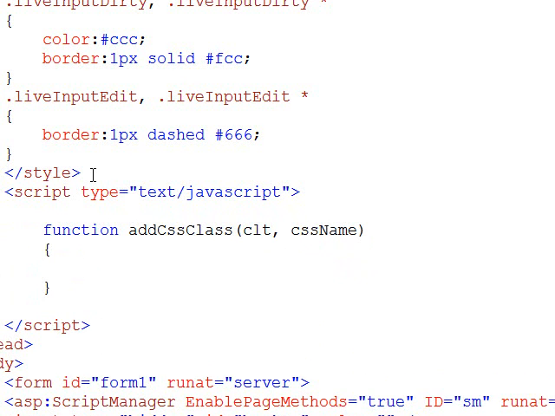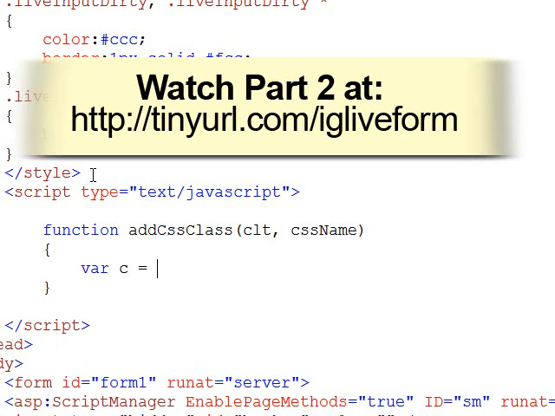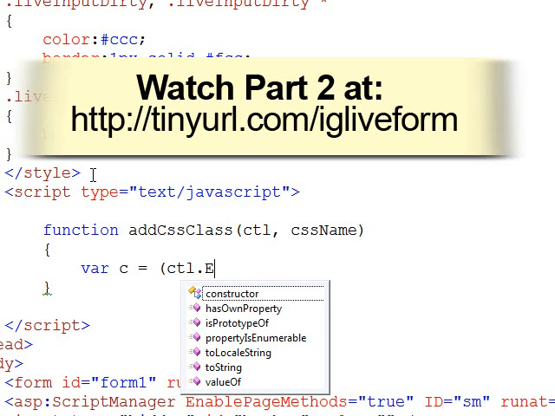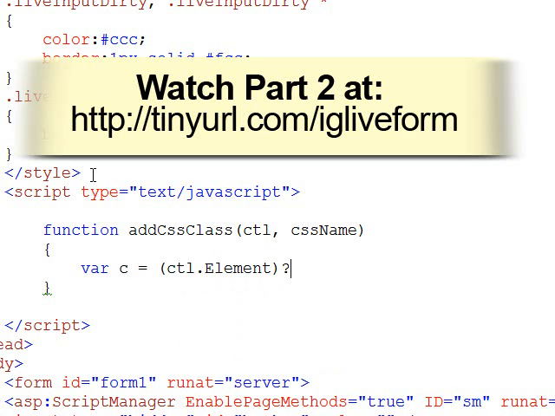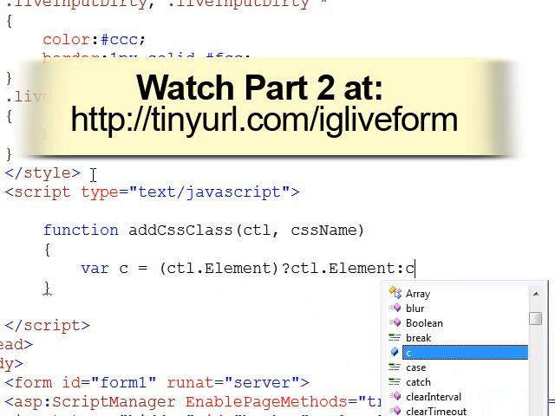So this one's pretty easy. Basically, to add the CSS class, all we need to do is look at the control itself and basically append the class name that we stick on there. So let's declare a variable C, and what we're doing here, we're going to take a look at the control. Not misspell my variable name up here. Okay. So we want to take a look and see if it has the element. Now this is something that's specific to our Infragistics client-side object model. If we're looking at an Infragistics control, we want to look at the element and its class name. Otherwise, if it's something that we've done for a $get or get element by ID, we won't need that. So if we have control.element, then we'll return CTL element. Otherwise, we'll just return the control itself.